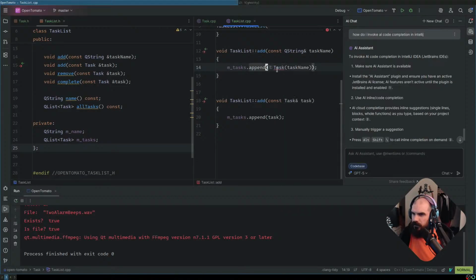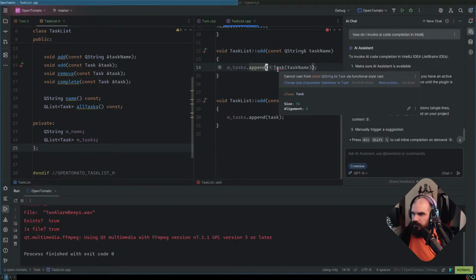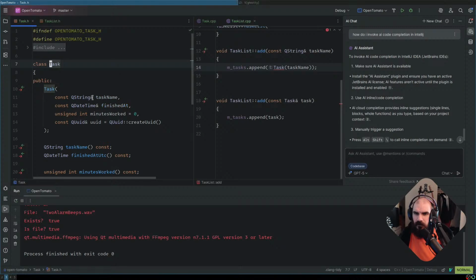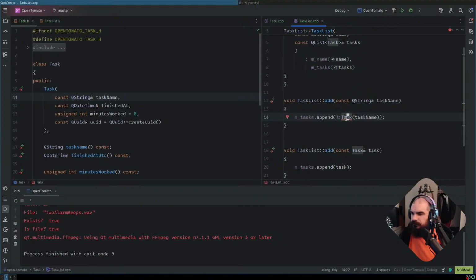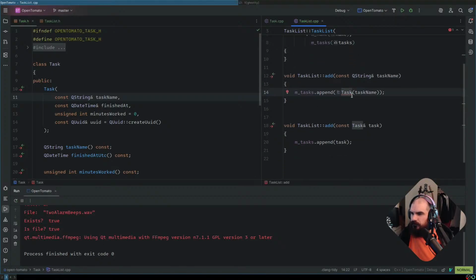Cannot cast from const QueueString to Task via non-functional style cast. Alt shift backslash. That's a really weird thing. We can try that. Oh, because it's not a const pointer?